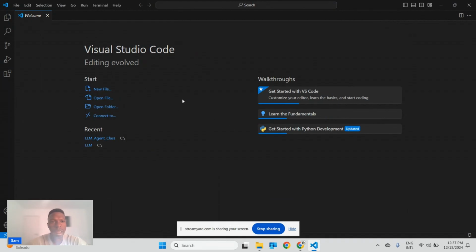Here you can see that I have Visual Studio Code, a new editor in general. I have some previous projects that I've been working on here. But for us to really start using it well, we need to create a folder. The way we create this folder is we go to our C drive and create a folder there. That way, it just makes it easier for us.